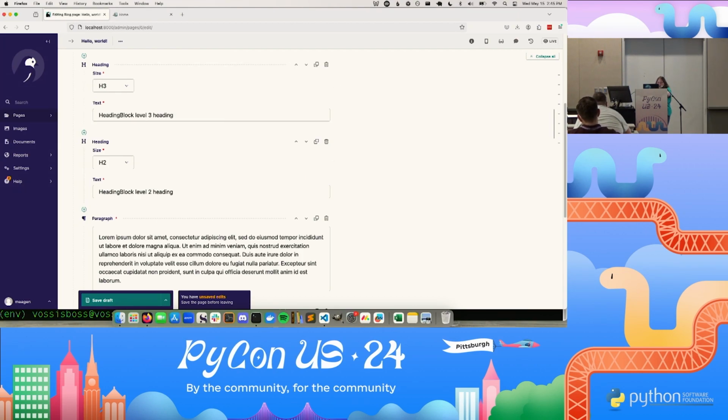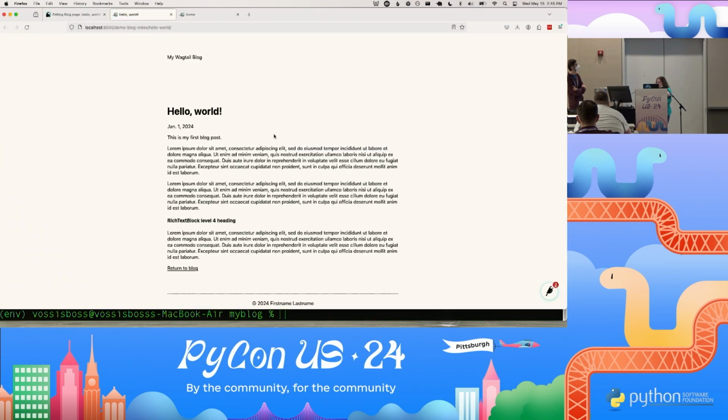So has everybody got things set up and the seed data in place? Feeling pretty good about this? Okay. All right, because we are ready to switch off. Do you want to do 15 minutes before we get to the break? The page in the front end as it is. Okay, yeah, let's do that. Yes. You might have forgotten to save heading block.html. I did. Okay. Well, does it matter at this point?